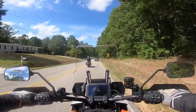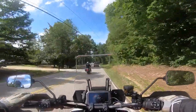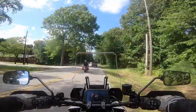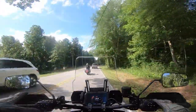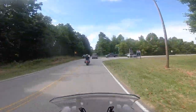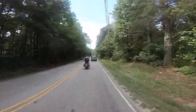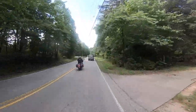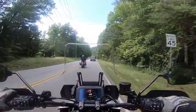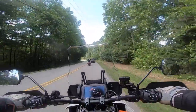A lot of the time the tyres make the biggest difference, of course, but I really feel that this feels that little bit thinner between the legs and a little bit more agile. And if you stand up on it, I would say it's very comfortable to stand up on. I have stood up on it at kind of freeway speeds, and that's fine as well. You get plenty of airflow, which is nice.